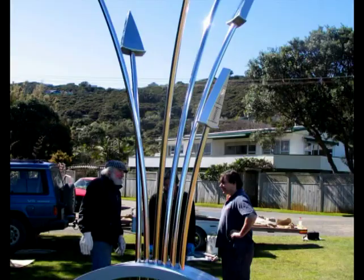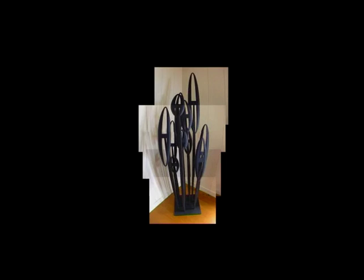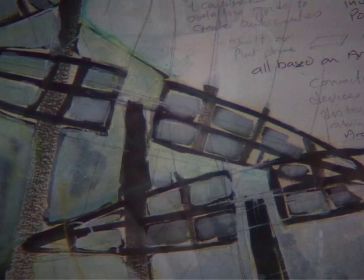We've made a decision to have a point of difference. We only have New Zealand native trees and we only have New Zealand sculptors. When I first met Graham Bennett at Sculpture on the Gulf in January 2003, and we'd always followed Graham's work, we've got an indoor piece of his, but from that time on there were numerous visits, the drawings, the paintings, the sketches, the maquette, and the maquette kept on changing. So it's that process that I want to share. What people take out of it is up to them.